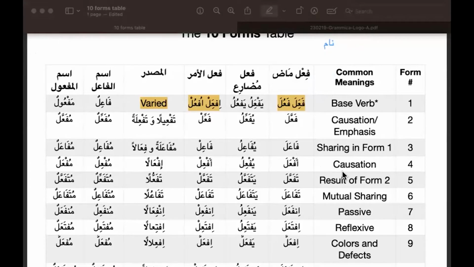Okay, so a direct object is basically something that is the recipient of an action. Okay, what does that mean? So for example, if you say I read, right? Whatever you're reading is called the direct object. So I read the book. The book is a direct object in English, right? I ate bread. Bread is a direct object. It's whatever the noun that is a recipient of the action.